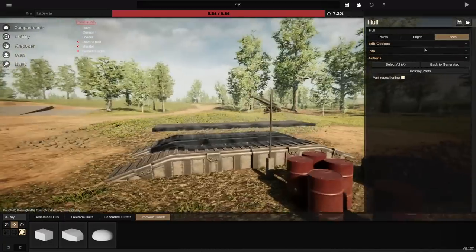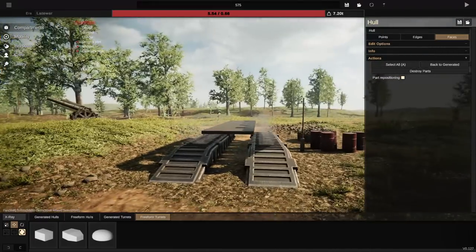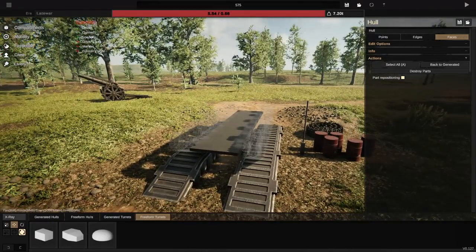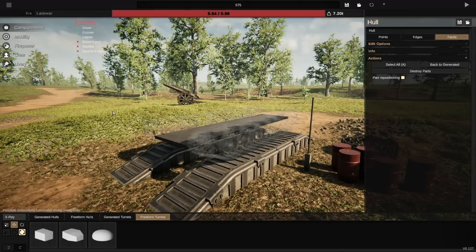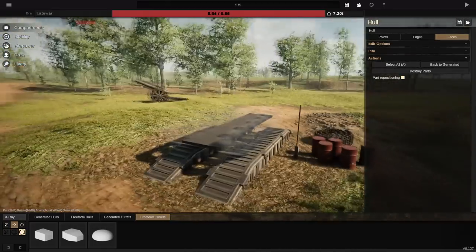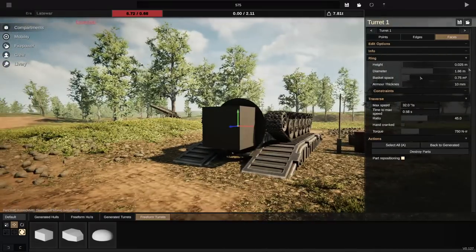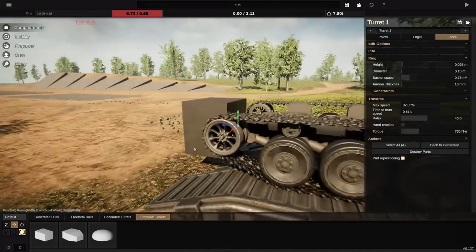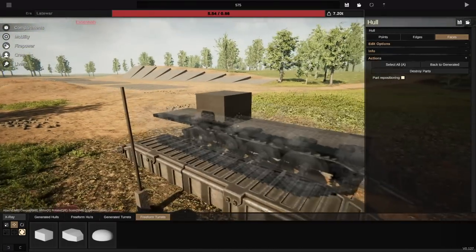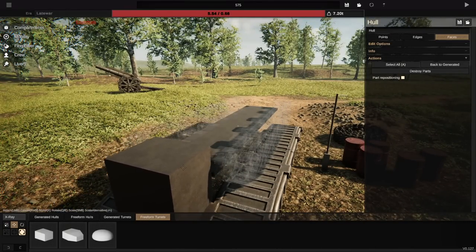Today we're starting a video a little bit differently. We're going to do a little bit of experimentation here, because someone suggested that I build a tank with... what tank is it? Hang on. I think it's really famous on the Type 74, but it's the hydropneumatic suspension that goes side to side. In order to do that, we're going to need a turret that's kind of mounted on the front of the tank. And I'm not entirely sure how that is going to play with aiming.